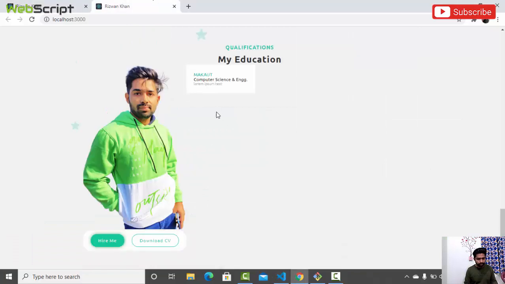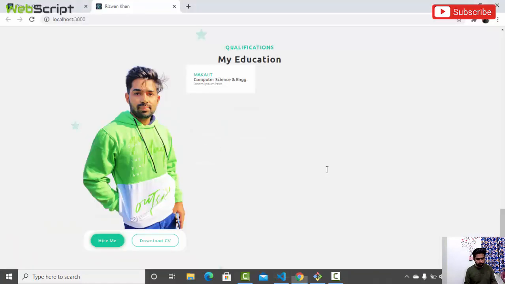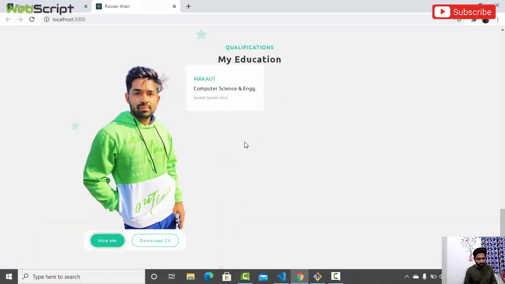So yeah, and it is very small, so let's have a 14, here also 14, and this one 12. And let's have some spacing. So we'll say margin top bottom 10, margin top bottom again 10, and here also we'll say margin top bottom 10. So overall we'll get a good look. So here it is like this, and I think this size is too small.